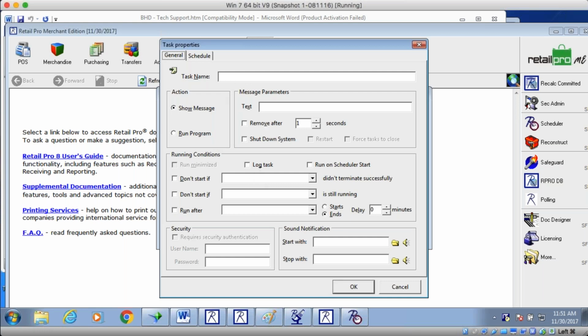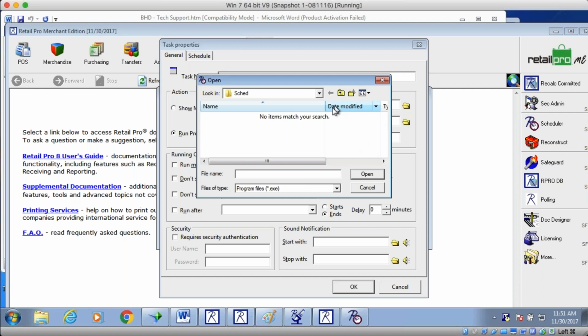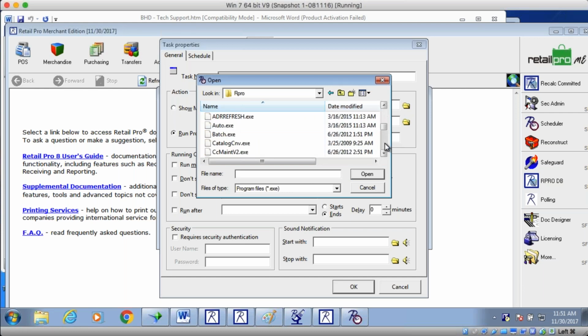But each of these things would be running a program, and we won't set up all the tasks, but we will set up maybe process out or something. There is different proc outs if you're a main or a remote. So the program name, if we go in here and take a look, would be different. There's a main proc in and a remote proc in or out.